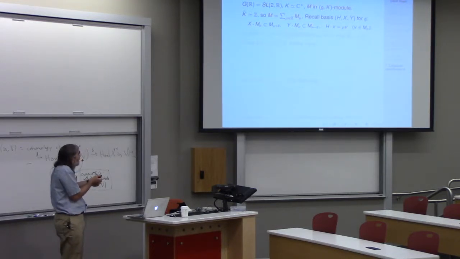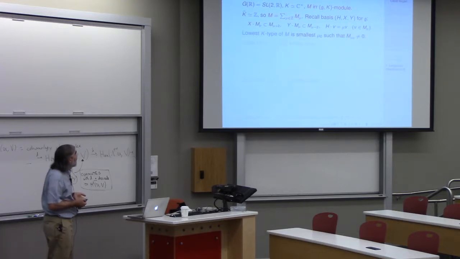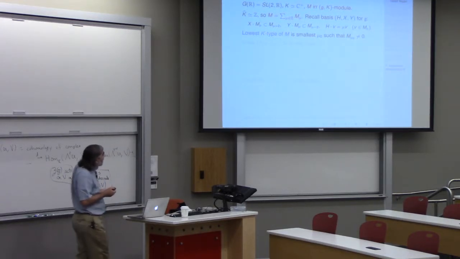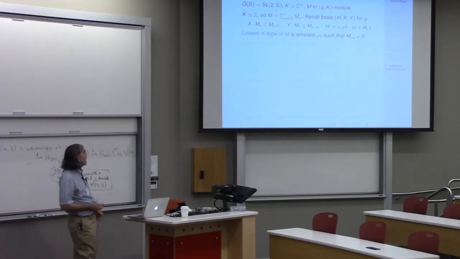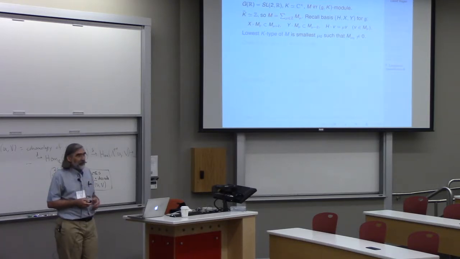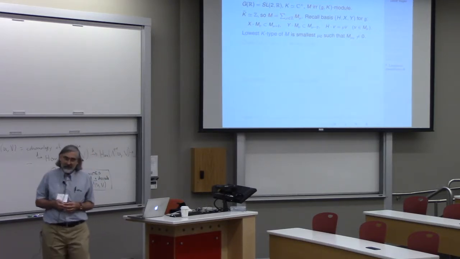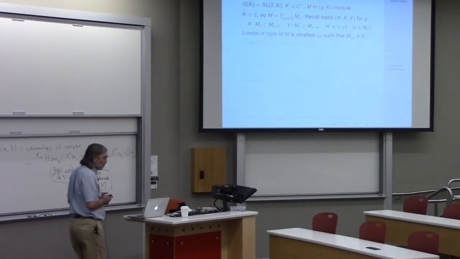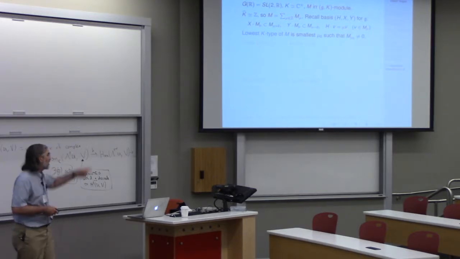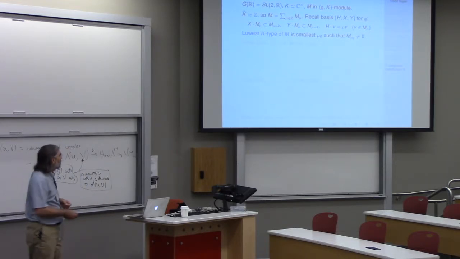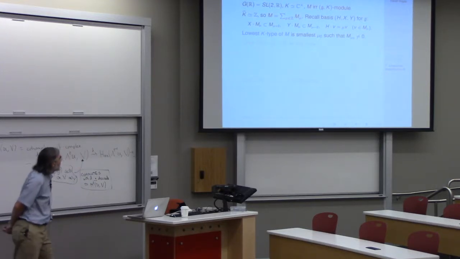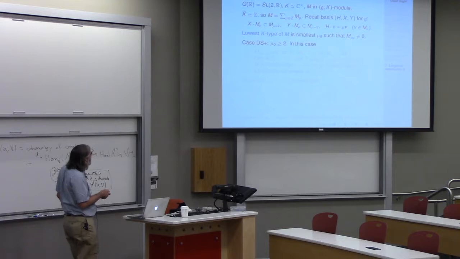It's first of all a Z-graded vector space. So the definition: a lowest K type of M is a smallest integer with the property that the weight occurs in the GK module. Smallest means smallest in absolute value. Atlas is capable of computing absolute values, but Mark frowns every time you ask it to do that. So I'll give a slightly different general definition that doesn't have absolute values when I do this for general G.